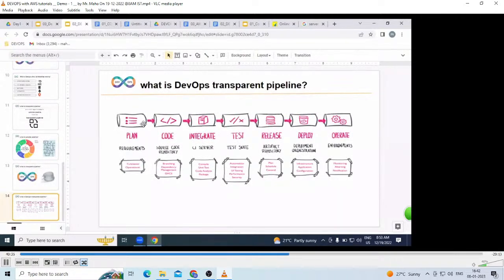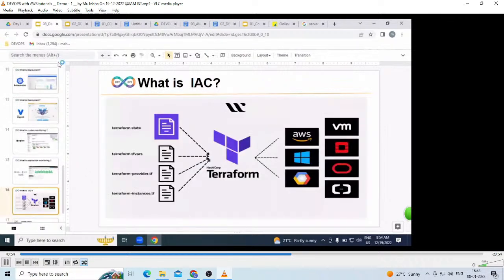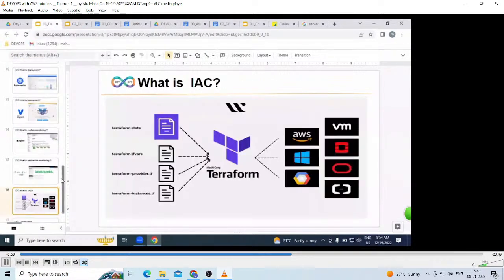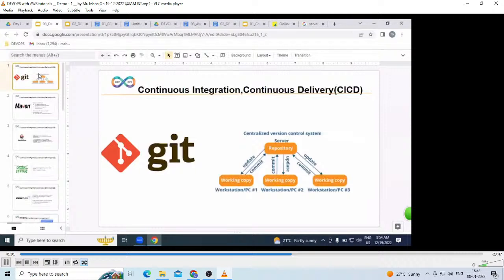How exactly are these tools fitting into this diagram? Let us understand. Firstly, n number of developers write code, right? That code is maintained by whom? The DevOps engineer. But using which tool? Git. Git is a version control.